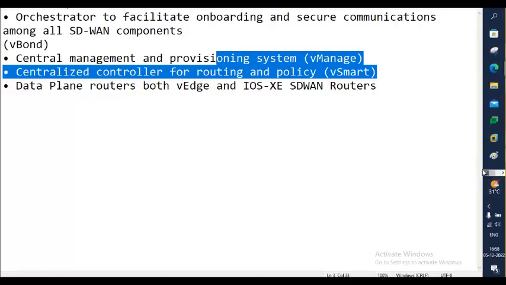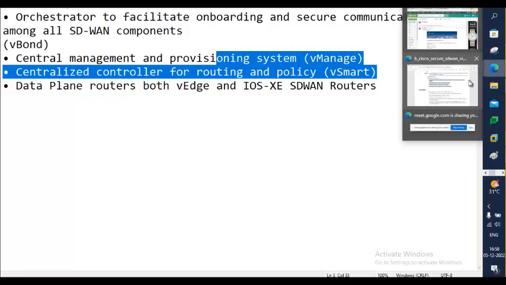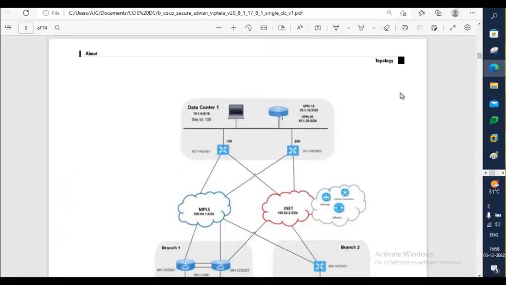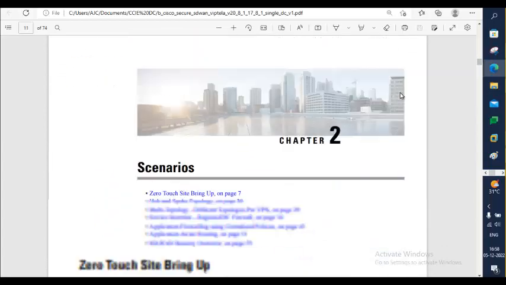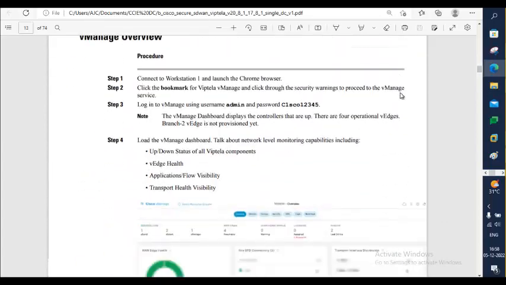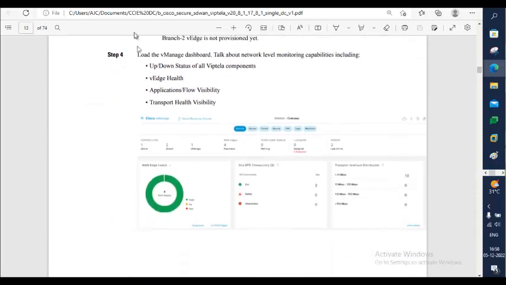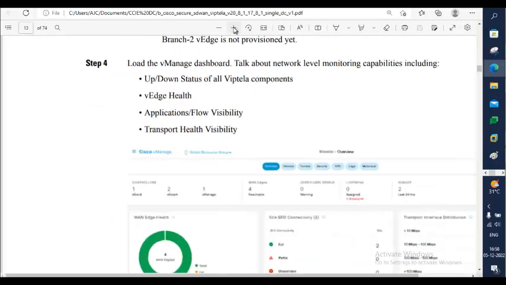That is how you see vManage showing how many edge devices there are. vManage knows that there are 4 edge devices.